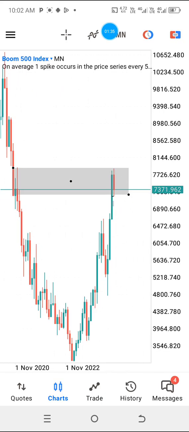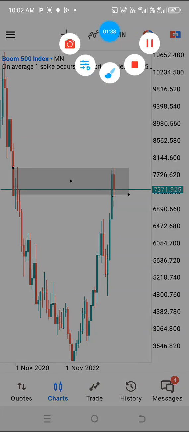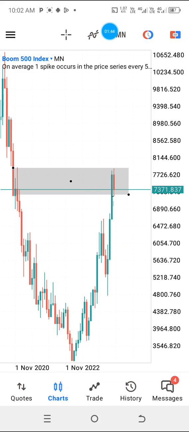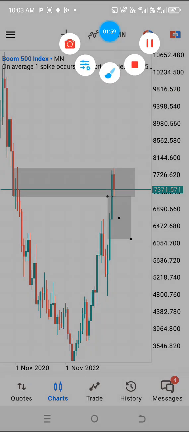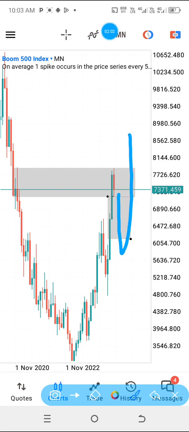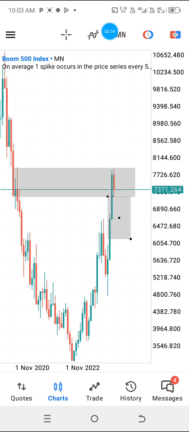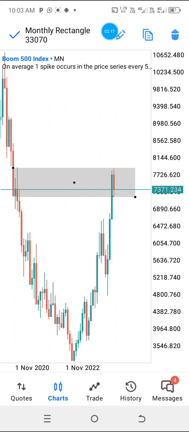As price hit this monthly OB, we expect price to move down from that side, because after the monthly OB, we can see a fair value gap. We can see an imbalance from the monthly. So we expect price to come back in and fill this imbalance. After price fills the imbalance, it starts going up to the next order block, or probably price might just break out this place and move to the next order block before coming down. So that is what we are seeing on the monthly time frame. On the monthly, we want price to come down and fill in the imbalance.